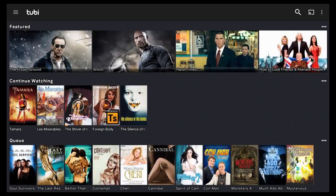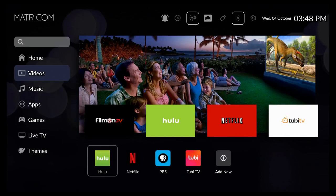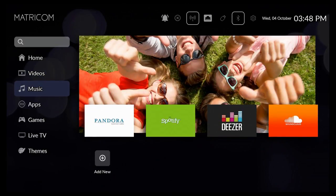But in general, this is kind of a neat layout. It's a real different look than what you had with the last Gbox. Not completely different, because the other one with the HAL launcher did have a vertical menu on the left that changed whatever you saw on the right. But it's a different look, and I like the kind of happy stock photos that they've got there. Music, they've suggested some good music apps. Again, these are installation things.